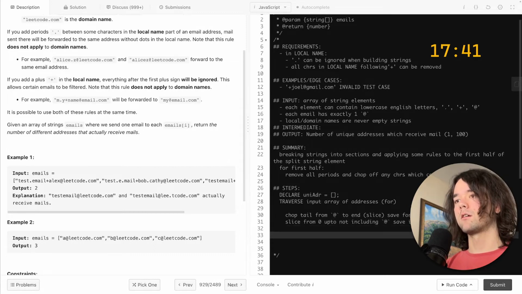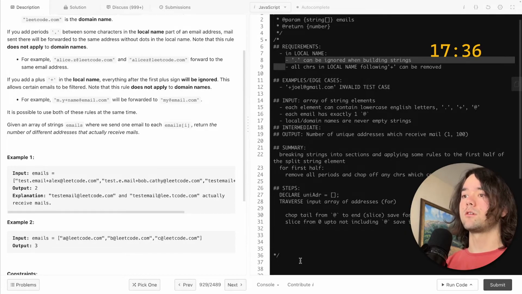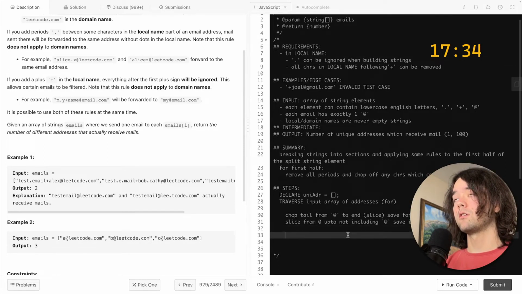Okay, and then we need to essentially apply those rules that we were talking about, so ignoring the periods. I'm trying to think of an efficient way to do that.